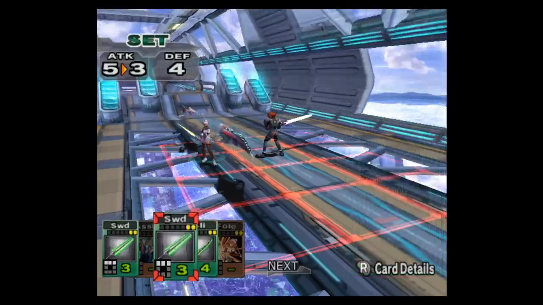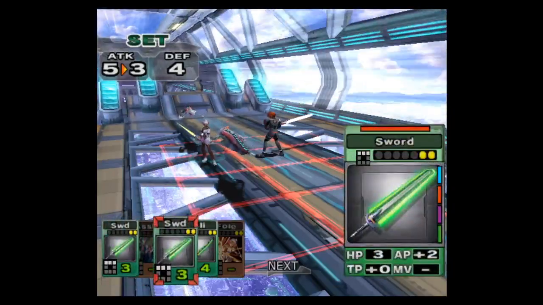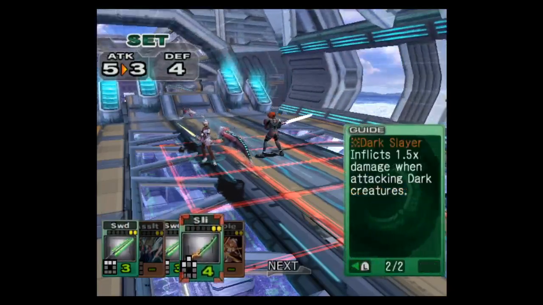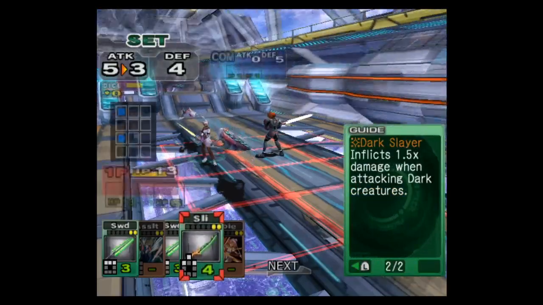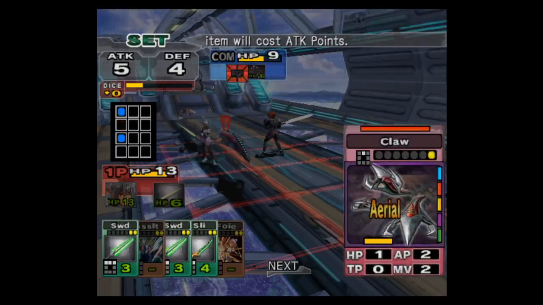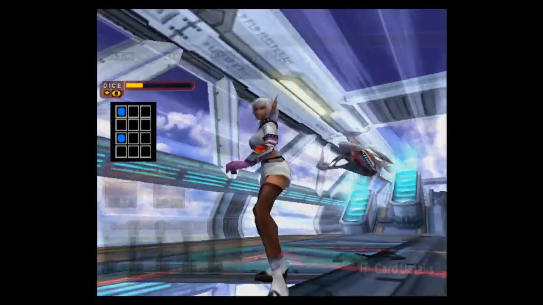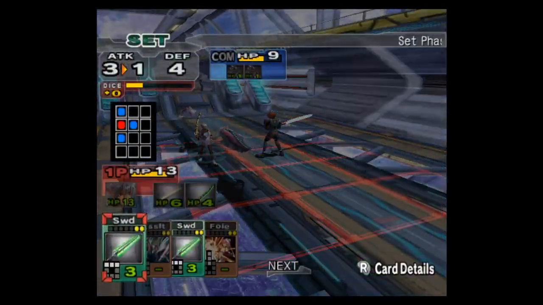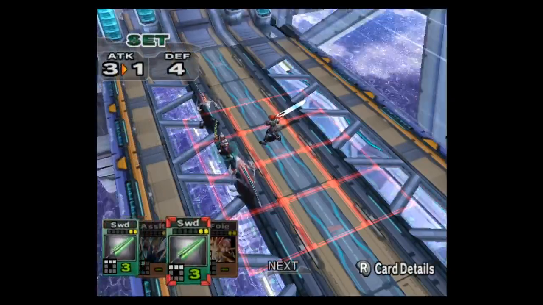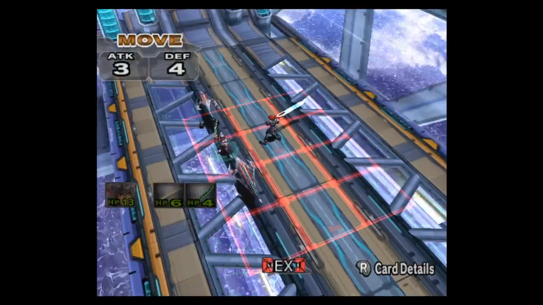Let's see. Sword. Okay, so this one is +2 damage and it attacks everything in a line. Over here. This one might be good. Dark Slayer, and it attacks dark creatures. I believe those claws are dark creatures. Yes, dark creatures. So this sword actually deals more damage to those claws. Okay. I think I'm not going to equip anything else for the moment, and I actually can't even move.